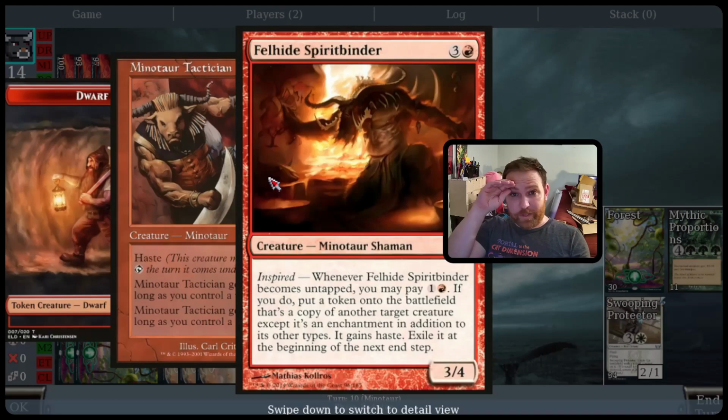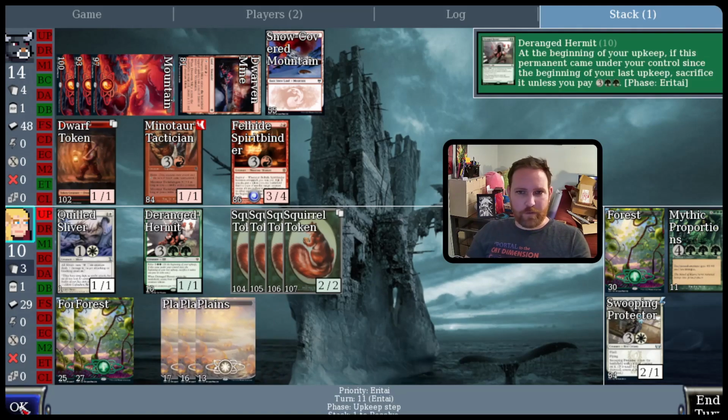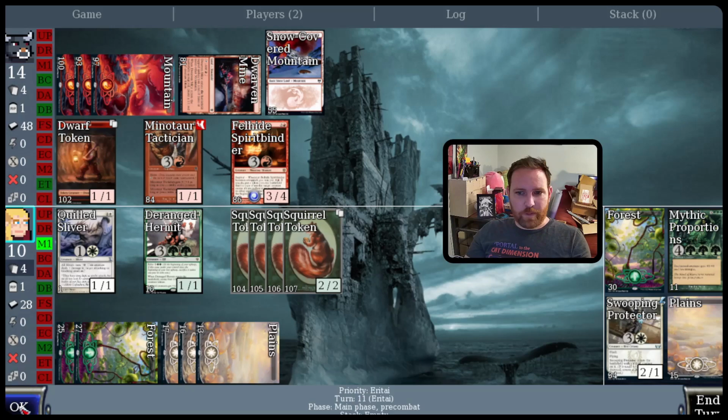Fellhide Spirit Binder. 4 mana, 3/4. When it becomes untapped, you can pay 2 mana to make a token that's a copy of another one of your creatures. But it's also an enchantment, and it only lasts for that turn. Alright. So that is when it untaps, which means it has to become tapped somehow. And survive.